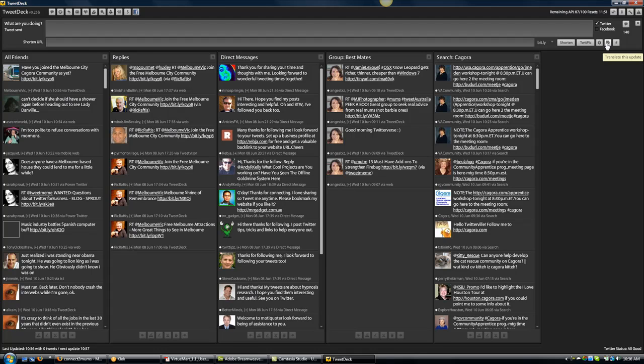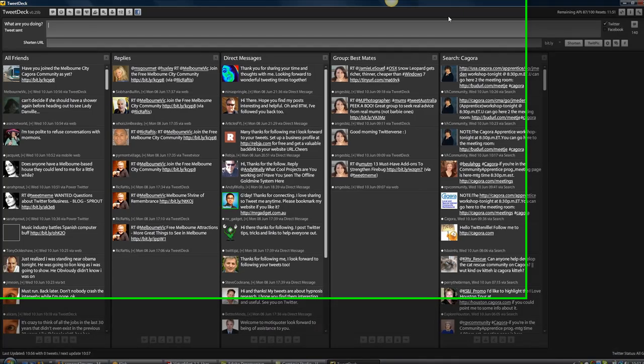This is a translation icon. If you get one in a foreign language, you can translate it. And recent hashtags. Hashtags are, well, beyond the scope of this, but we can explain them at some other time. Now really, that is about all there is to setting up Tweetdeck so that it is working for you.